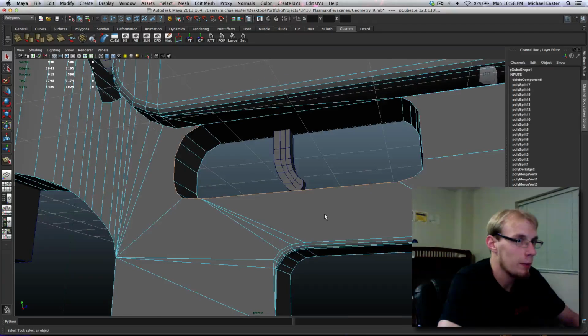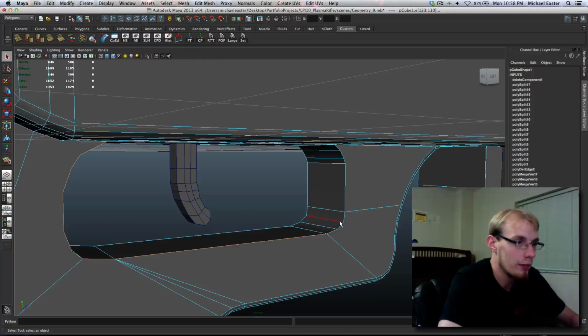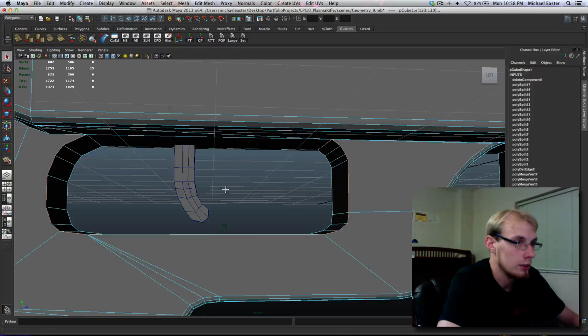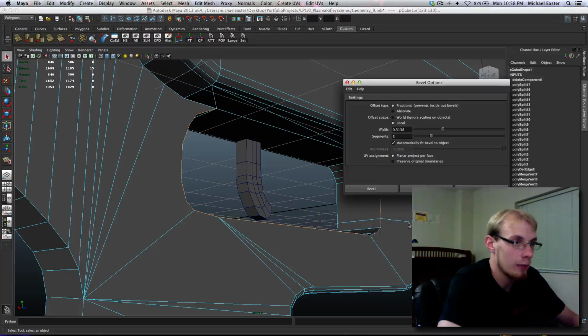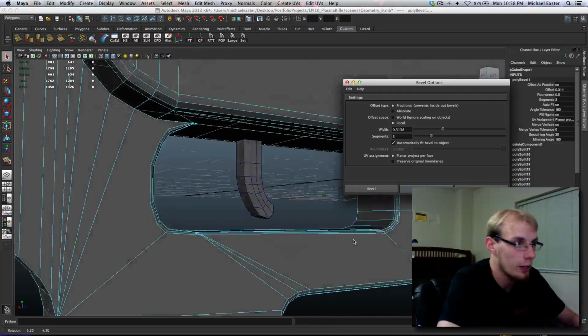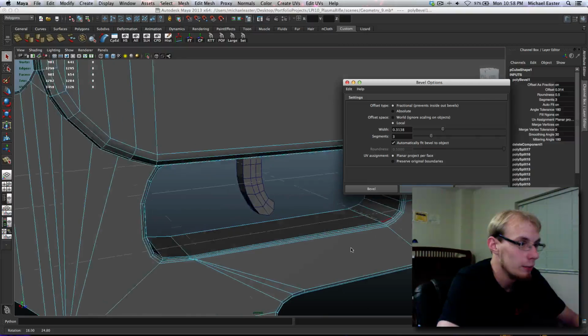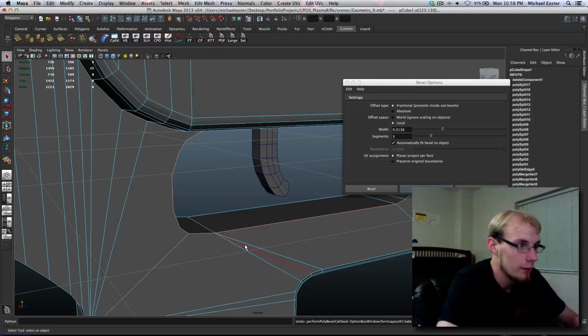I wasn't thinking about the fact that we're just about to bevel this, that this was the next step. So I apologize for that. But like I said, I'm not going to cut that part out, and you might be angry at me for that. Okay, you have a right to be angry, because I think that's important.